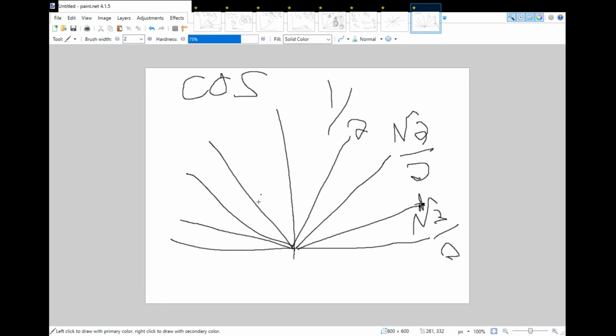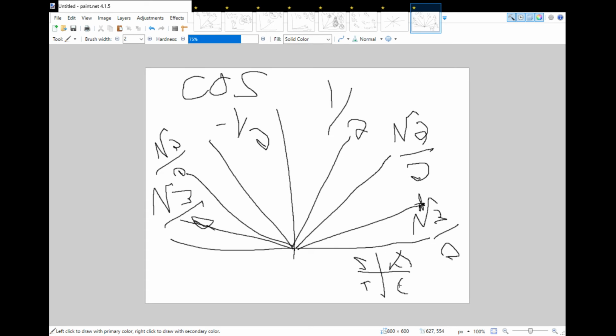Now, as you guys know, let me draw this out real quick. All students take calculus. So cosine is only positive in quadrants 1 and 4. So in these quadrants, they're going to be negative. But once again, the same rules apply. The distance to reach here is the shortest, so it'll be negative 1/2. But it's only negative due to its being in quadrant 2. This one is middle distance, so once again, it's root 2 over 2. This one is the longest distance, so root 3 over 2.